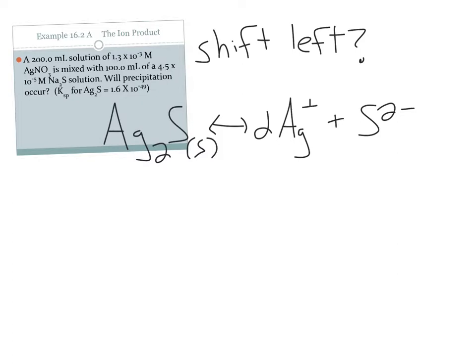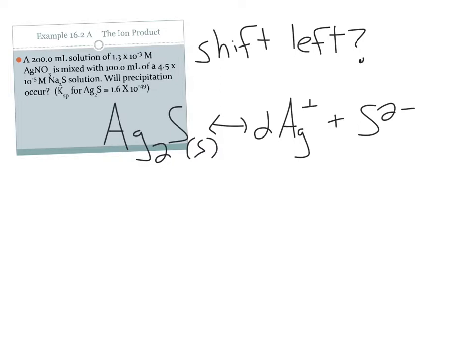This isn't Le Chatelier because we're just mixing two things together, so we don't want to invoke his name unnecessarily. But we are going to calculate Q and compare Q and K. That's what this question is. First thing we need to note is that we have molarity changes and volume changes. There are different ways you can do this. You can do M1, V1, M2, V2, or you can just calculate the moles of each chemical and divide by the total volume.